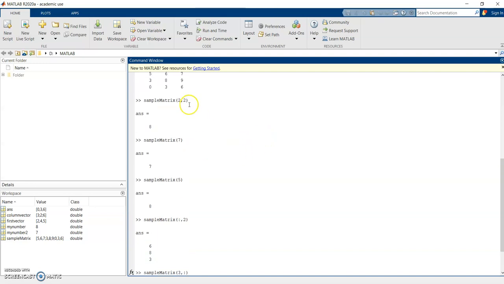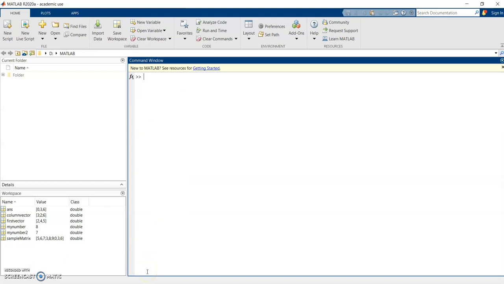You can see that 036 was the third row, and I have extracted the third row from this matrix. So in this way, we can recall certain areas of the matrices from a given matrix.